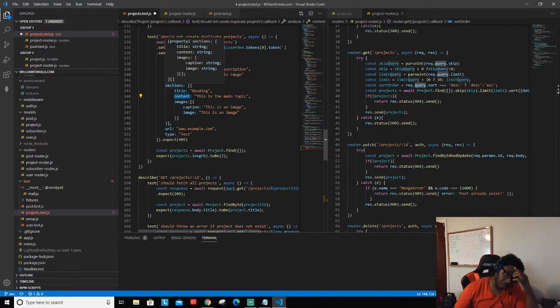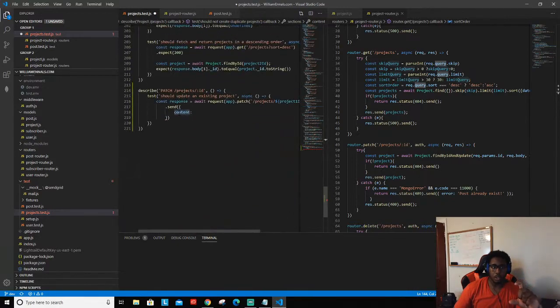My only reservation here is that on this sections object, since it's an array, we don't know which one to put it on. So actually, let's just play around with this and see what happens, because if I try to do sections, I can update sections. I guess if I go into the first array and change it, I would have to send in a whole new array. So let's just try this. We got sections. We're trying to take the first property on that. So let's just do content and see what happens. That's really the only way, right?